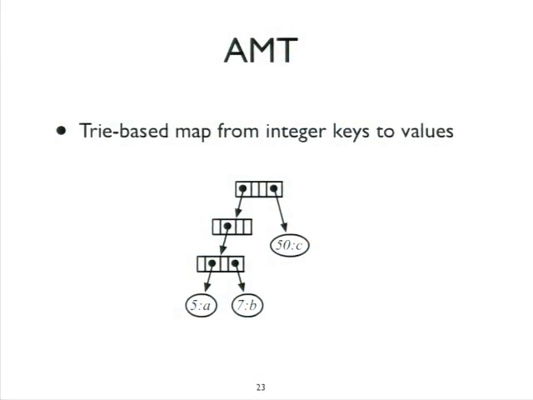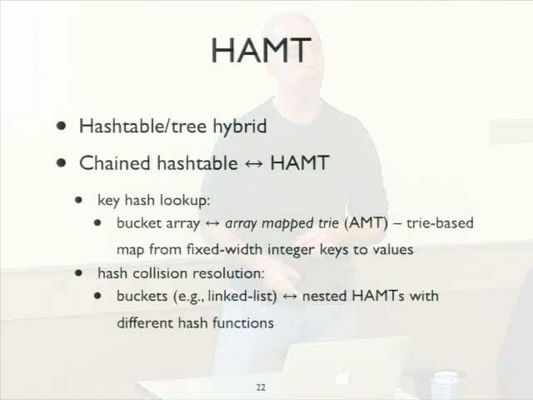So if I hash two values and they end up going to the same spot in the AMPT, then I will have a new hash function that distinguishes those two values in a nested HAMT that I use to resolve the collisions. OK. You may collide on them again, right? Right, and you just keep doing this all the way down. You just keep doing the nesting. And you end up having a whole bunch of hash functions.